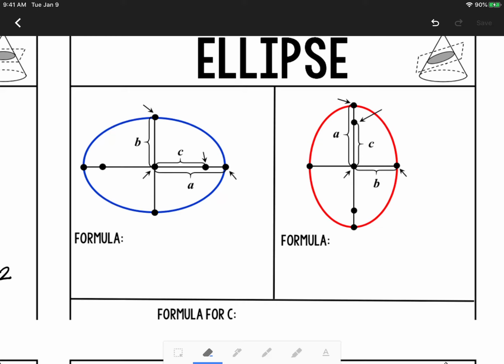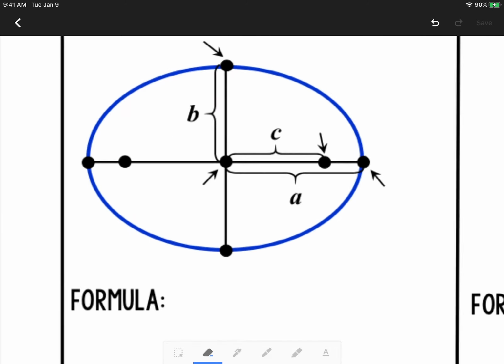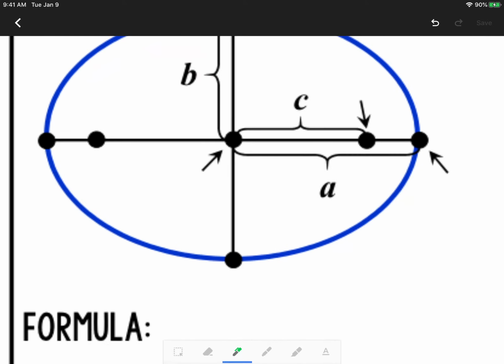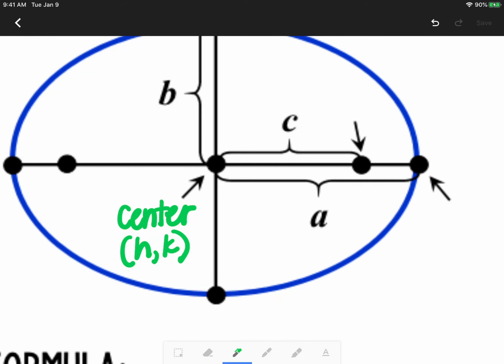So let's start with the same exact thing as our circle, and that is our center. We're still going to use (h, k), meaning the x coordinate and the y coordinate of where it is actually centered. But instead of having just one center, one point that everything is equidistant from, we have two, and we're going to call each of those a focus point. So this right here is a focus, and this right here would be our second focus point.